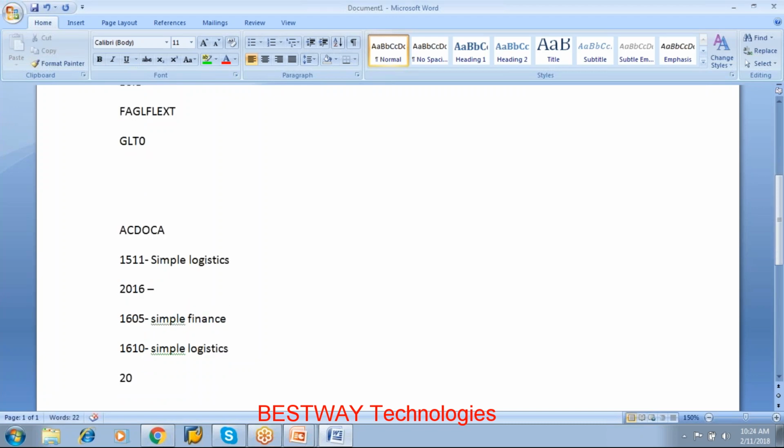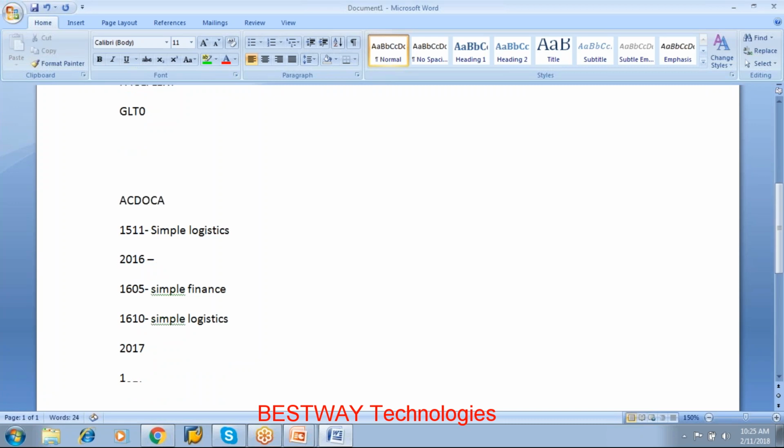From last year, 2017 onwards, SAP stopped giving Simple Finance releases separately. It gives only one release in a year, and the recent release is 1709, which we call S4 HANA Enterprise Management. If anyone goes for an implementation, SAP gives a product called S4 HANA Enterprise Management, which contains FICO, SD, and PP, all with S4 HANA logistics changes.